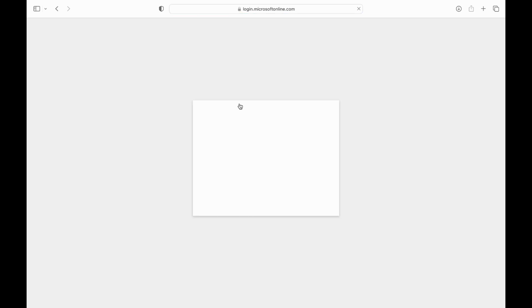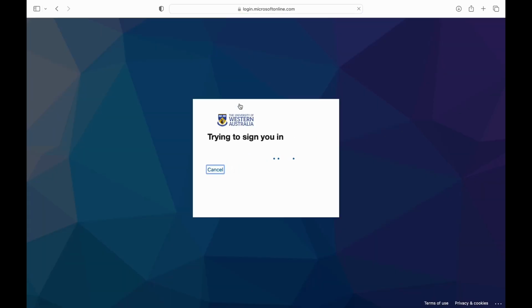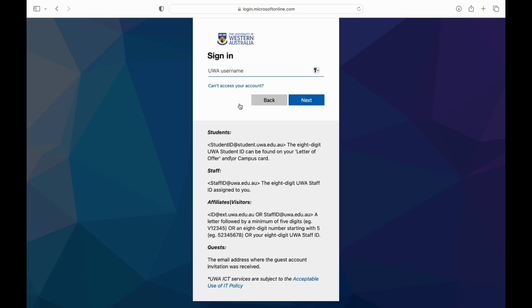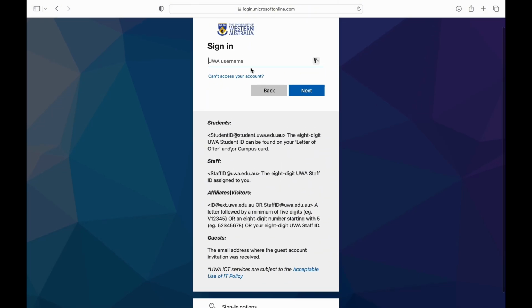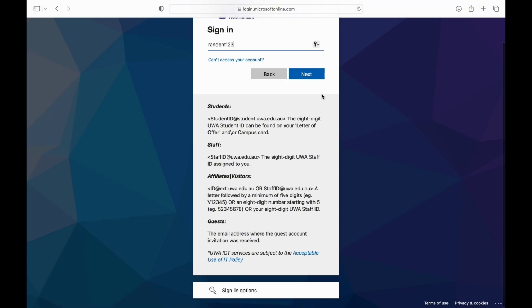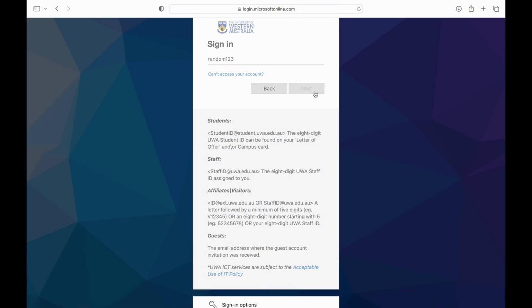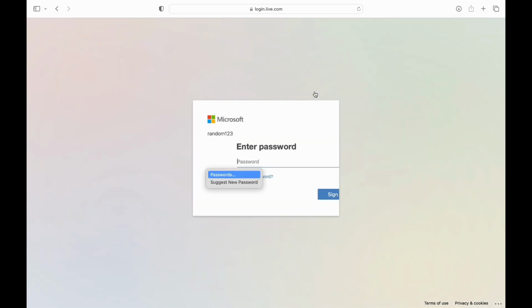Open your web browser and search for UWA Student Login. Locate and click on the link that directs you to the UWA Student Connect portal. On the login page, you can enter your username in the designated field. Your username may be provided by the university and is typically associated with your student ID or email address. After you enter your username, click on the next or similar button to proceed.